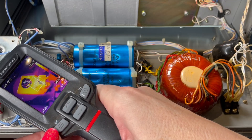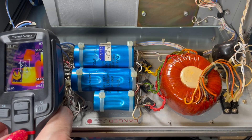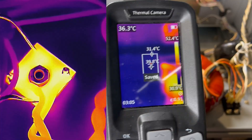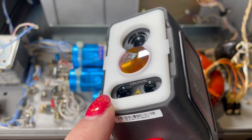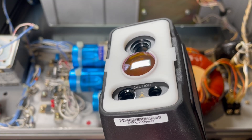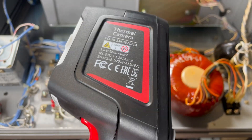If I get in up close and personal, you can see the part number. This is exactly what we needed right here — it's the one thing that the Kaiweets was missing, that macro. I think I paid around £18 for this. It's white and doesn't quite match — it's a third-party one. So I'm going to let Kaiweets know how good this is on their camera, and I'll let you know what they come back with, because I think that's an amazing improvement.